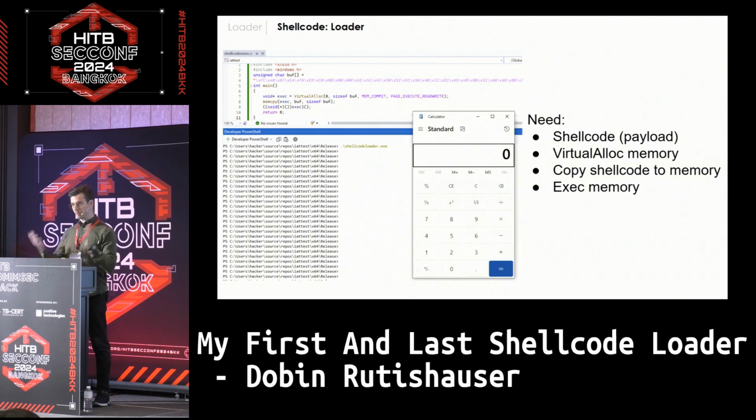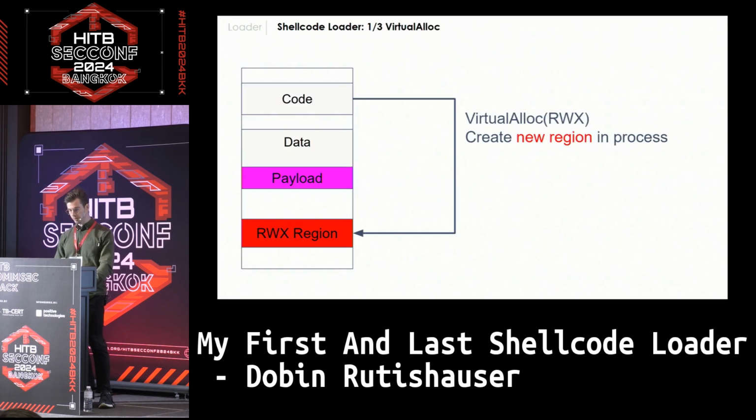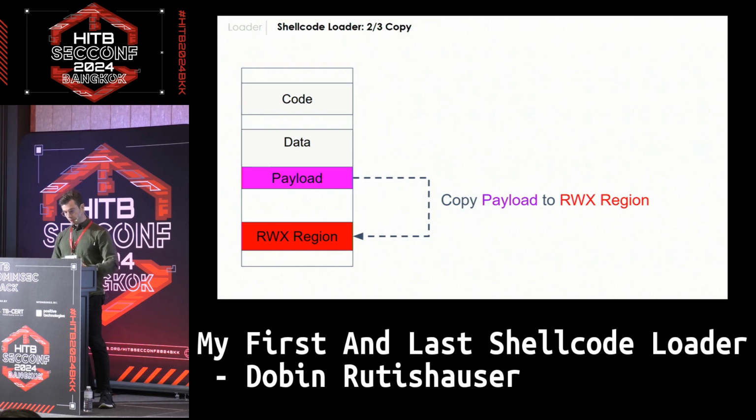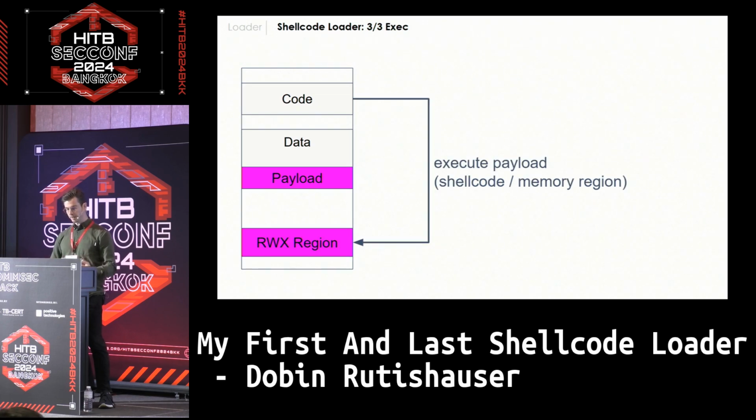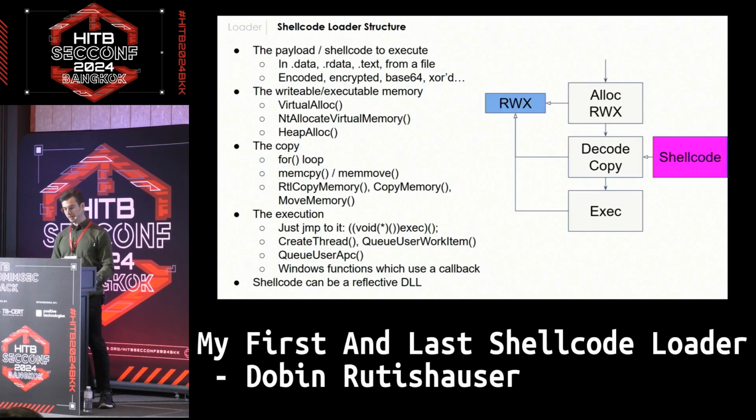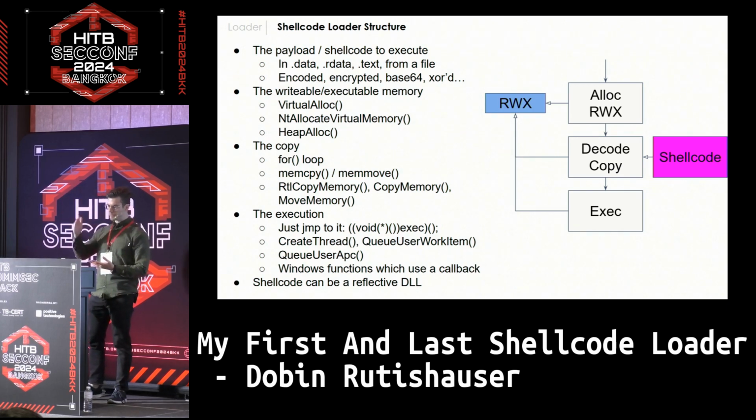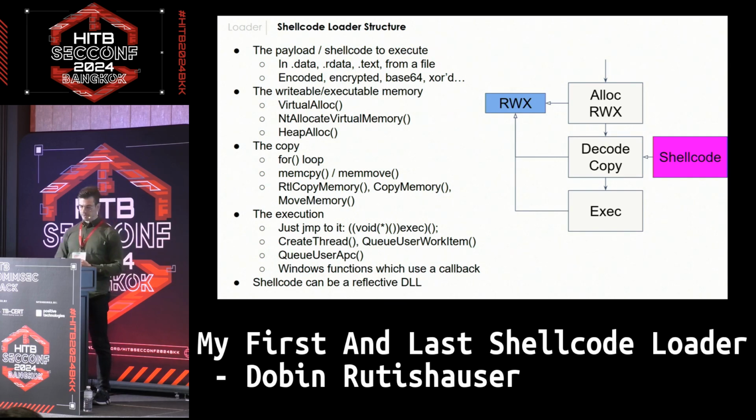Usually you take the shellcode and copy it somehow into a source code file, like in this case, and then allocate a memory region, for example, with full permissions, read, write, and executable, copy the shellcode there, and then execute. So there's usually always the same procedure. You do a VirtualAlloc, get a new memory region, then you copy the payload into this memory region, and then you execute this memory region, which now contains your shellcode. Each of these steps can be performed a little bit differently. You can execute it in different ways, for example, with CreateThread or just jump to it.